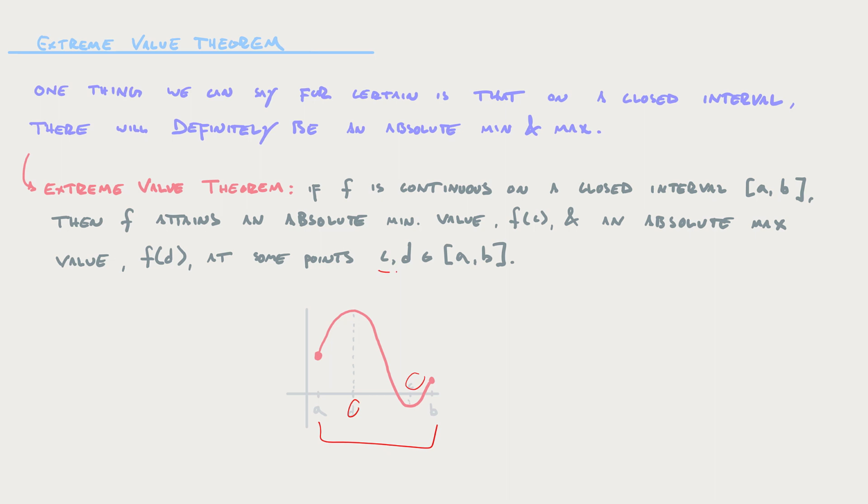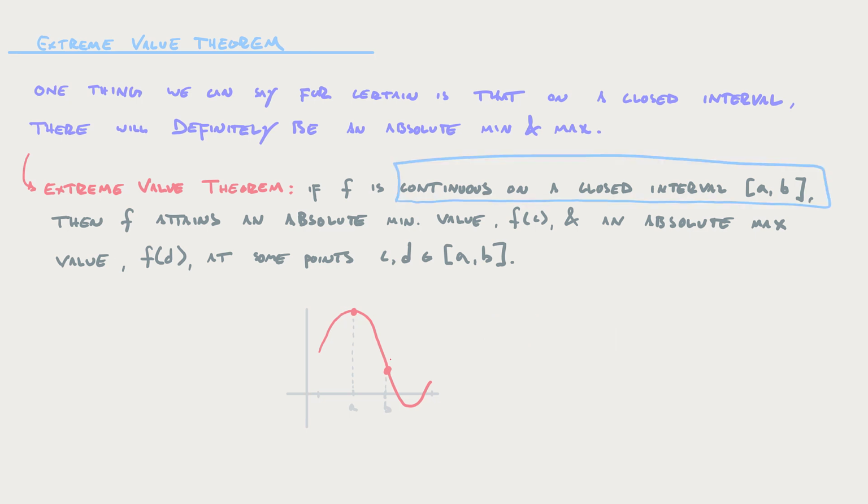And notice that we're saying that c and d are somewhere inside the closed interval a to b, which means that c and d could be the endpoints. They could actually be a, or they could actually be b, if we wanted them to. And that's the idea behind this theorem. It says that if you have a function that's continuous, you can pick the endpoints to be anywhere inside of this thing. Like maybe even originally we had truncated this, maybe it's a cubic function or something like that. You can pick any closed interval on this graph and you're still going to be able to find absolute extrema, even if the endpoints themselves are those absolute extrema.